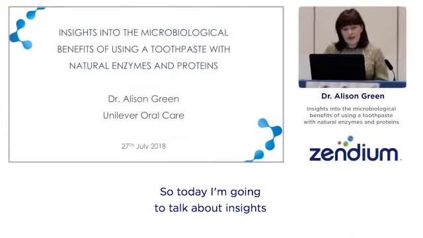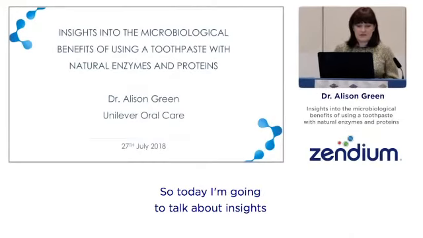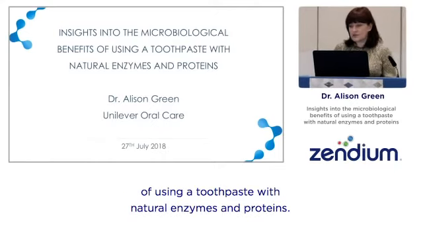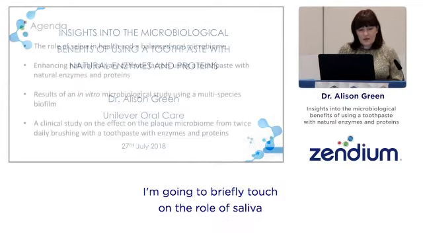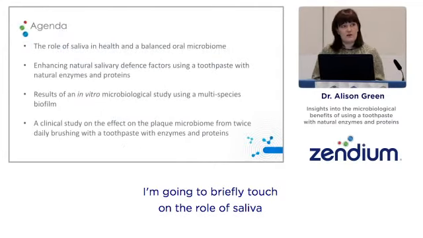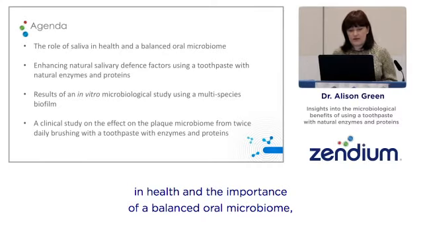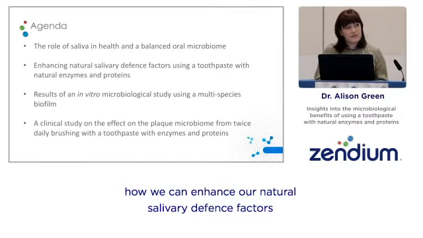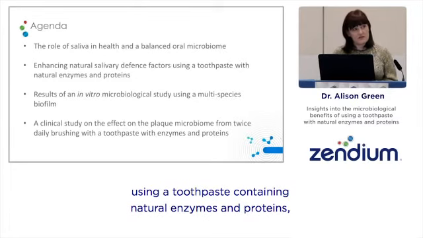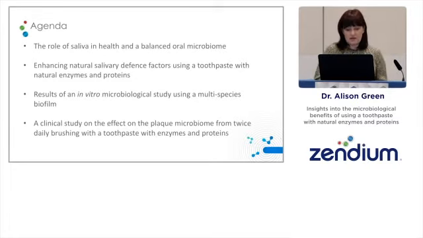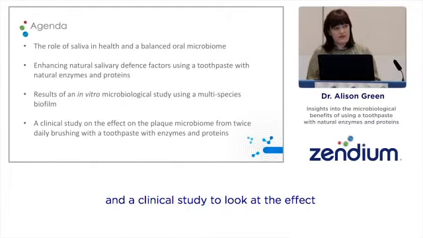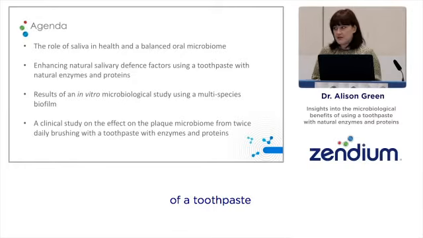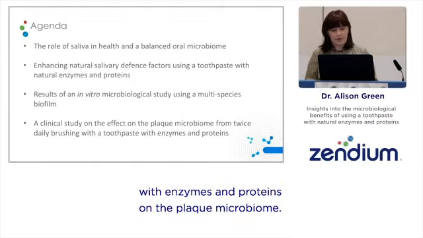So today I'm going to talk about insights into the microbiological benefits of using a toothpaste with natural enzymes and proteins. I'm going to briefly touch on the role of saliva in health and the importance of a balanced oral microbiome, how we can enhance our natural salivary defense factors using a toothpaste containing natural enzymes and proteins, the results of some in vitro microbiology studies, and a clinical study to look at the effect of a toothpaste with enzymes and proteins on the plaque microbiome.